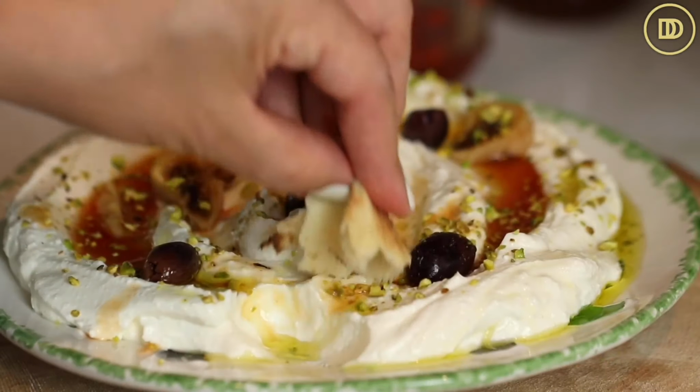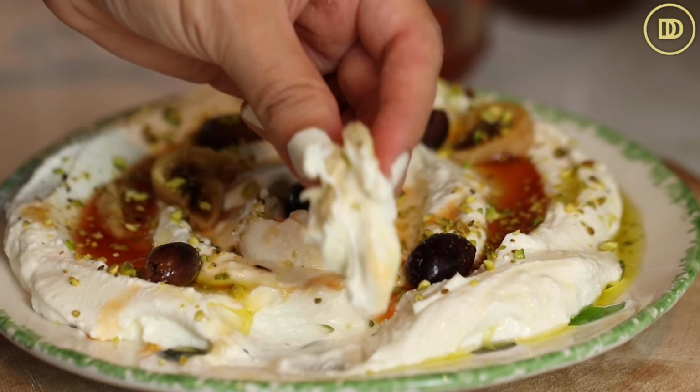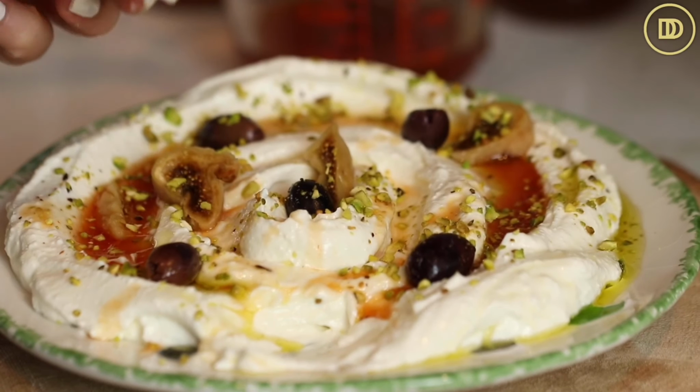Oh my God. That has to be the best combination ever. Creamy, briny feta. It's so creamy. It just blended so well with the sour cream in the mixer. Topped with that hot honey, which gives it a little bit of spice, a little bit of sweetness. The figs are so good, and the kalamata olives. Of course, you need a little bit of meatiness on top. The crunch from the pistachios. The whole thing is just heaven in a bite.